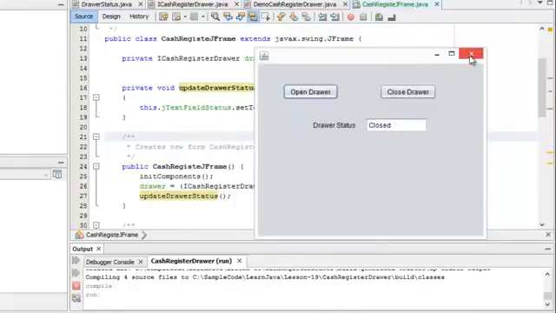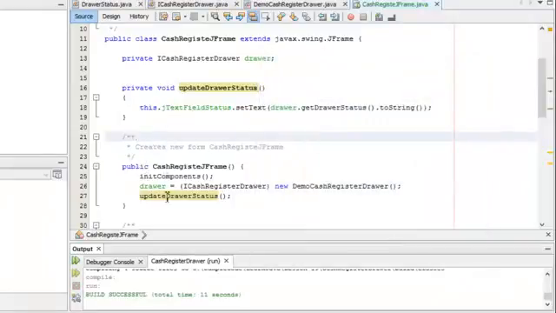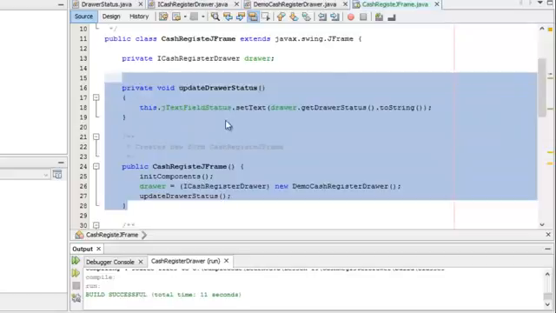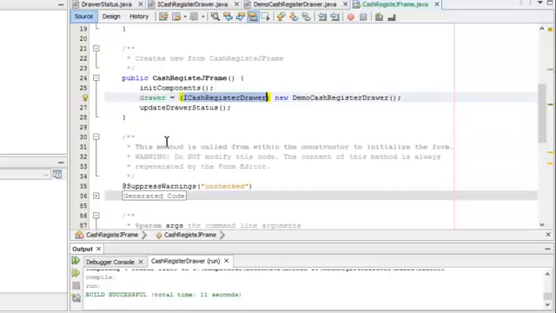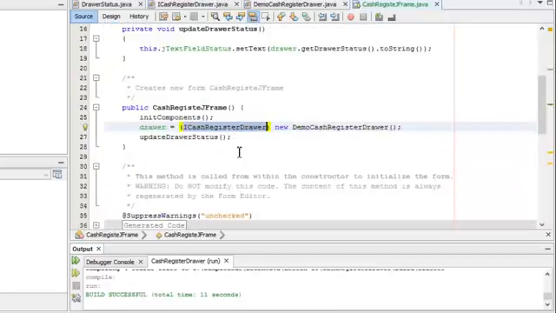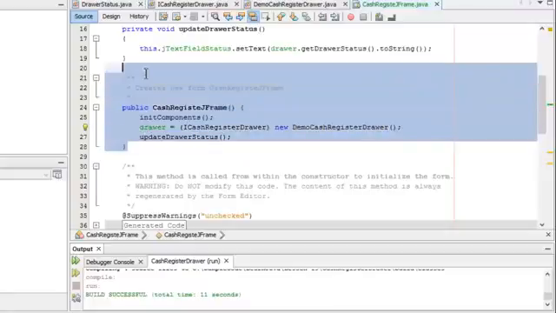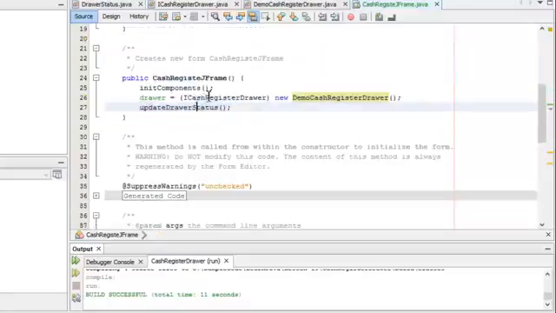Remember, this is a fake cash register drawer, but the same code here would not have to be changed when I finally buy a real cash register drawer, because I'm programming this class, my main class, not to the implementation, but to the interface. I can't overstress how important that is. If I program it to the demo cash register drawer, then I would have to switch out all of this code in this class when I got a real cash register drawer. By programming it to the interface, I don't have to do that.